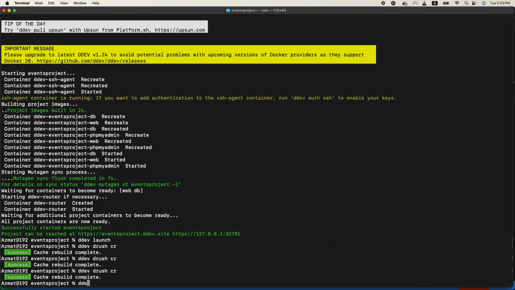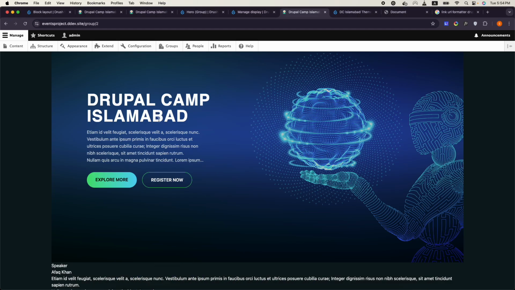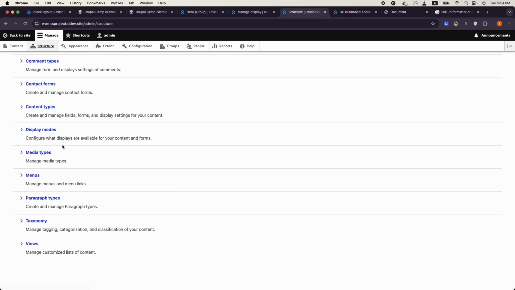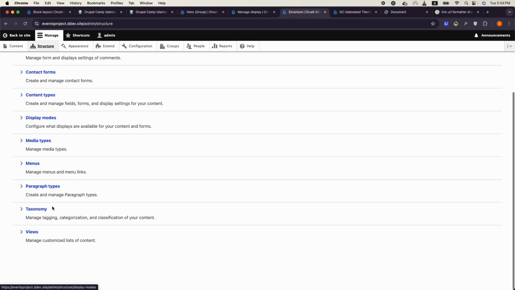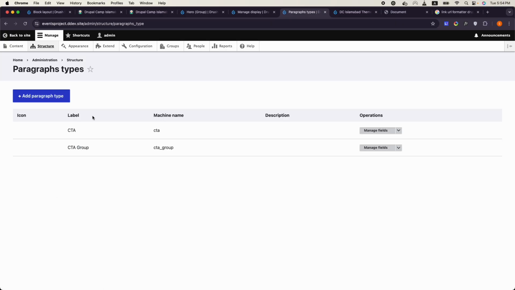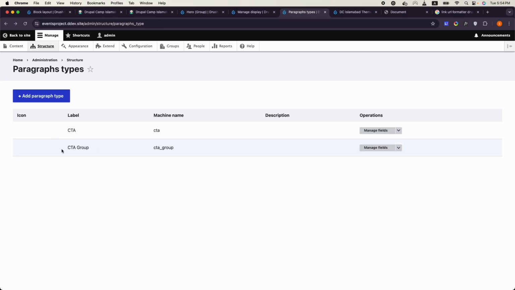If I clear cache, these two components will take effect. But if you remember the structure, content types, paragraph types, we have created these two. So one is CTA, it has link, just the link field, and then there is CTA group.